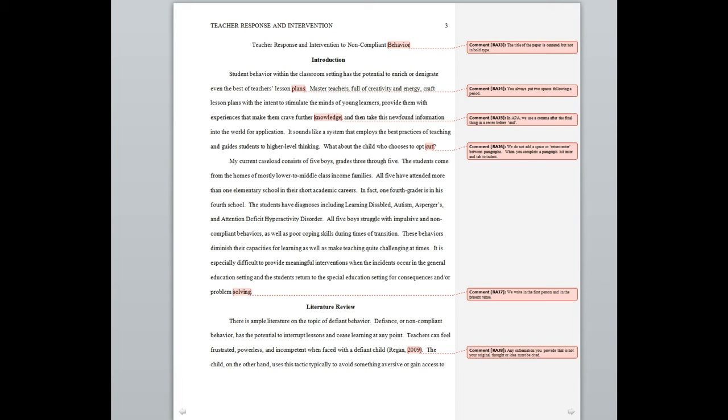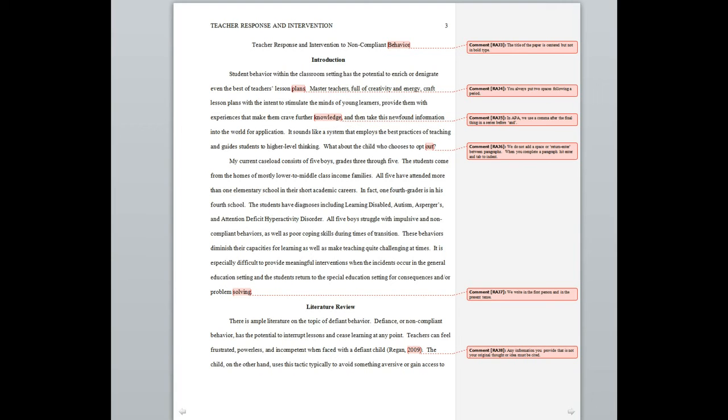There are two spaces before we type the word "master." The next thing you'll want to be aware of is that when we use a series and have commas dividing the things in that series, in APA style, we use a comma after the last thing in the series before we use the word "and." This is different than if you're used to working in MLA style.